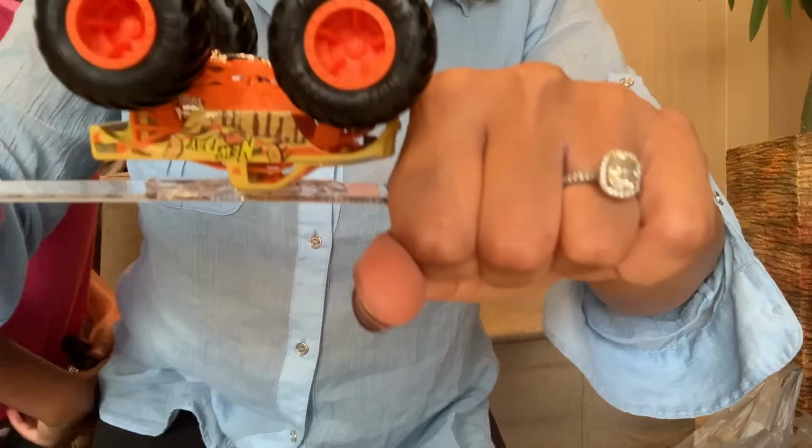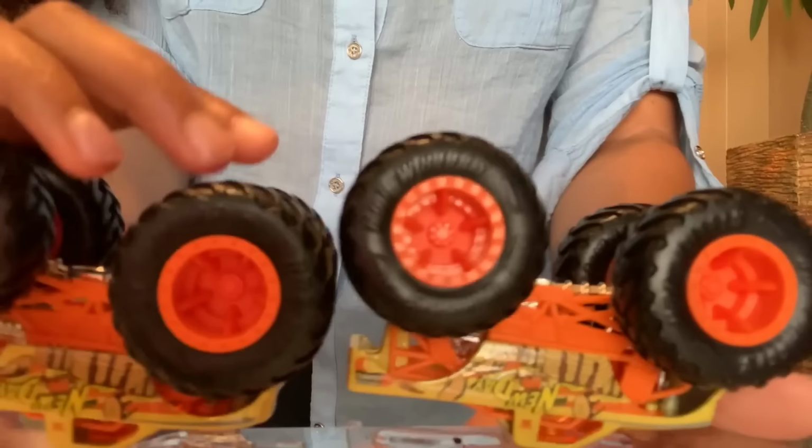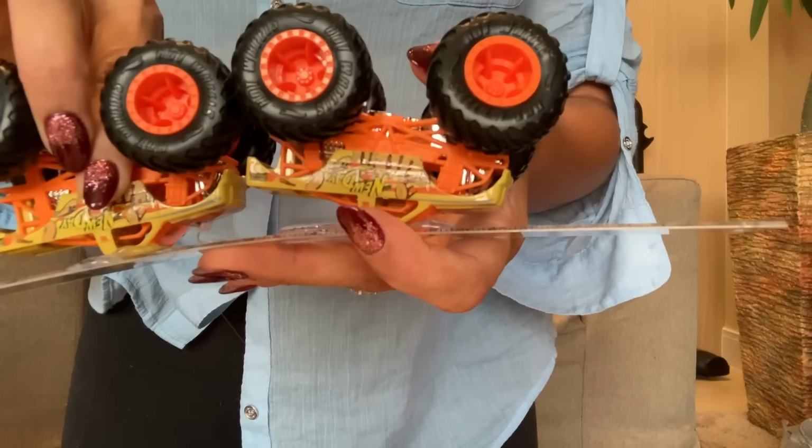I don't think we should have gotten a truck because it just sits up in the air. Oh, we're not going to have any more room. All right, so now we're going to put the next car. We probably should just put the glue on the actual head of the car. Here, I'll move that glue back. There we go. This is the best craft.